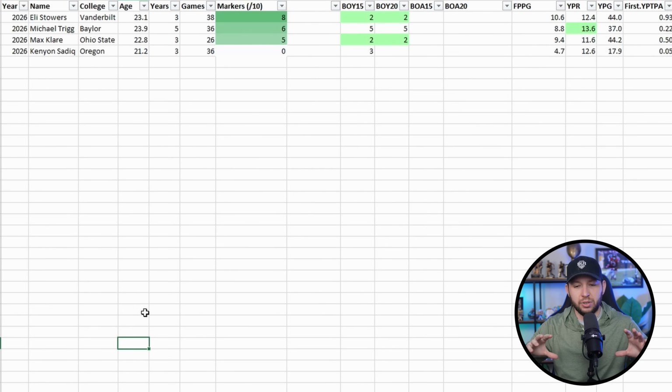So he separated it out into 2 different tight end groups, which I guess makes sense because maybe they play different kinds of positions, quote unquote, in college. And maybe that's why Sadiq and Claire don't have as much production, but Stowers and Trigg do. Or maybe it's Sadiq and Trigg and then Stowers and Claire. I don't know. But he had Stowers as his F back 1, and Sadiq was his tight end 1. So there's at least interest there from Kiper. But I haven't really seen it in draft circles yet, with Eli Stowers being there.